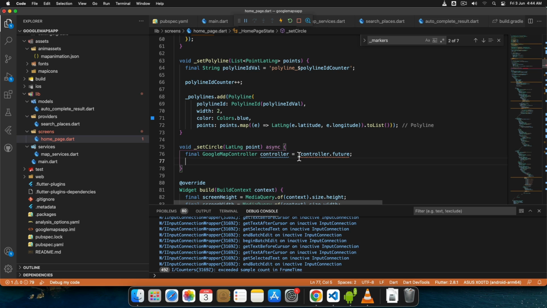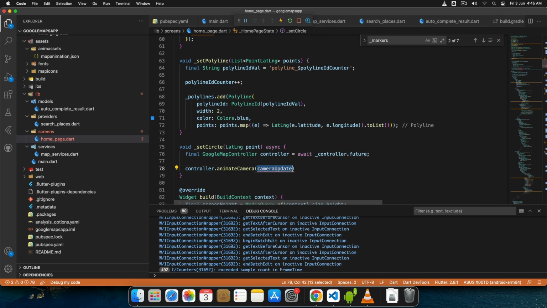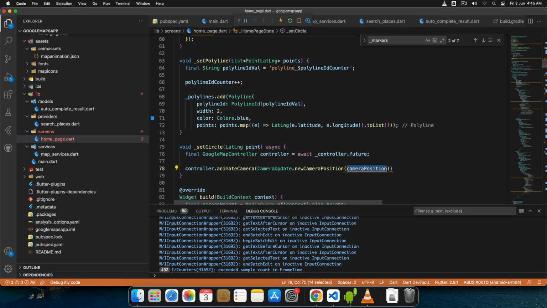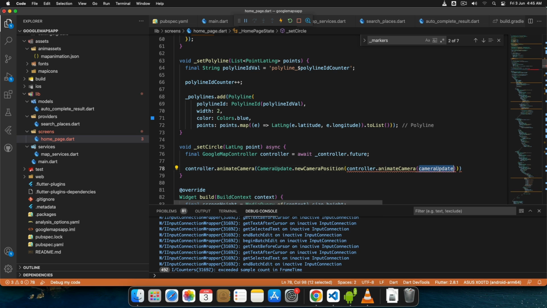This is a future, we need to await it. Await. Camera update dot new camera position, controller dot animate camera. Oh sorry, what am I doing? New camera position.